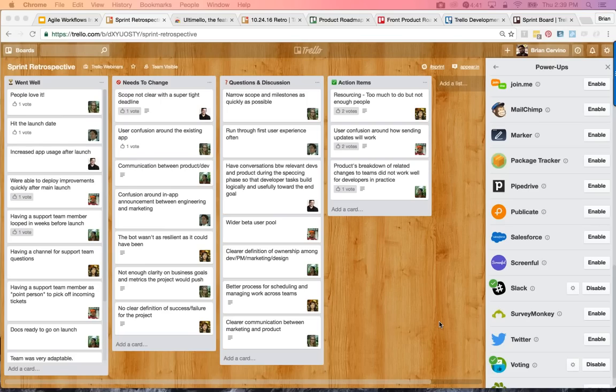When you're dealing with a physical whiteboard, you never know if someone's just going to accidentally erase everything, all your action items that you discussed and are planning on, they could just get erased. It's gone. With the Trello board, anyone can access it anywhere. There's a permanent history that can be recalled.